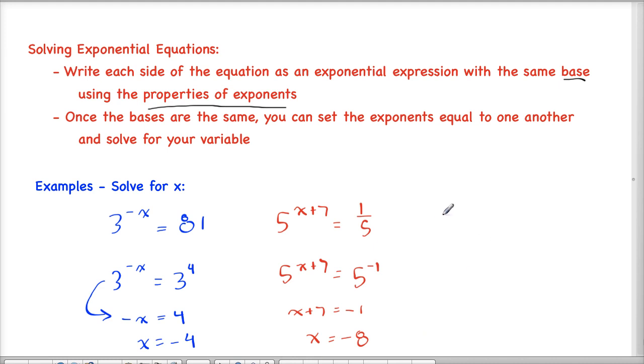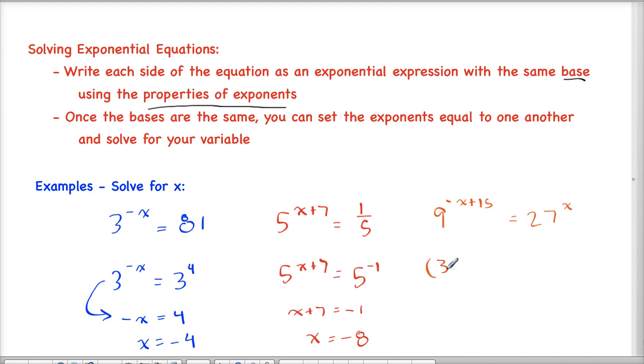And then we'll try one more. This one will be a little more complicated. Let's say we have 9 to the negative x plus 15 power equals 27 to the x. I'm looking at these two numbers here, and I can't write 27 as a base of 9. Right over here, that was easy. 81 could be written with a base of 3. Here, I can't just write this one as the same as that. So looking at 9 and 27, is there another number that they could be written with as the same base? And that would be 3.